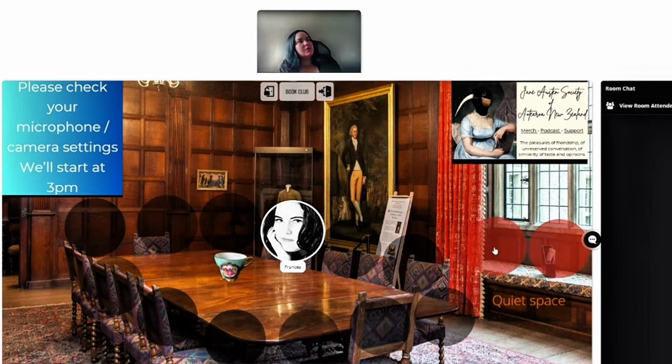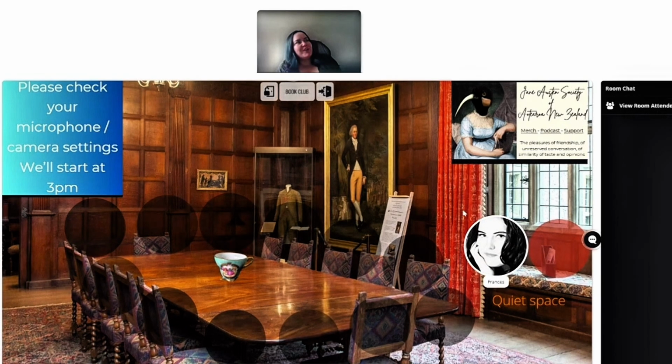You'll also notice over here we have a quiet space, and I took the colour from the curtain so it kind of matches, because there tends to be a lot of introverts in our group. So if you want to attend but you don't necessarily want to talk, you can sit in the quiet space, have your camera off and your mic off, but still be in the room. You'll notice I have the chat box to the side instead of popping up in the middle to make the space feel a little bit more expansive.